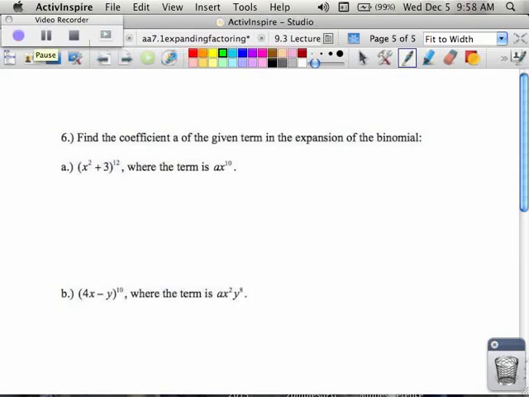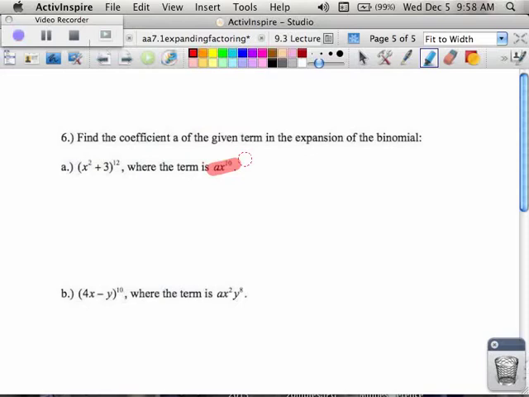This is where understanding the binomial expansion is way more important than knowing how to FOIL. Because what you'll notice is the power on there is a 12. So in order to figure this out, you'd have to multiply that parentheses out 12 times. In this particular example, we are looking for the given term in which you have ax^10. That means that when you finish, the exponent of the x variable has to be 10.